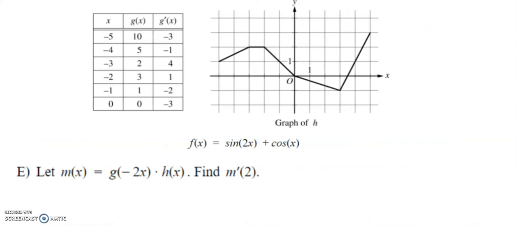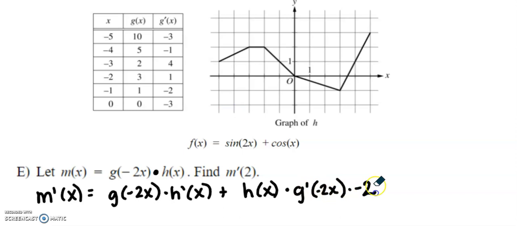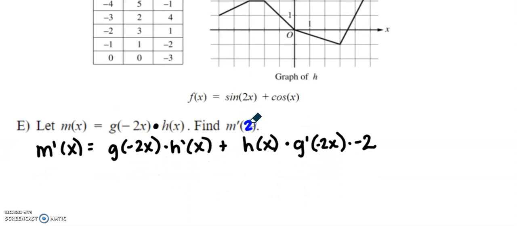All right, and then this last one, some of you had this one, some of you had the chain rule one from before, but it doesn't hurt to go over this, even if you didn't have this question. Let m of x equal g of -2x times h of x, find m prime of 2. So this one, again, we're going to need a product rule overall. Before I can find m prime of 2, I'm going to just find m prime of x, and that'll be the first times the derivative of the second plus the second times, you needed a chain rule in yours. So see how we were trying to get to the chain rule in both of these questions? G prime, leave the inside alone, times the derivative of the inside.